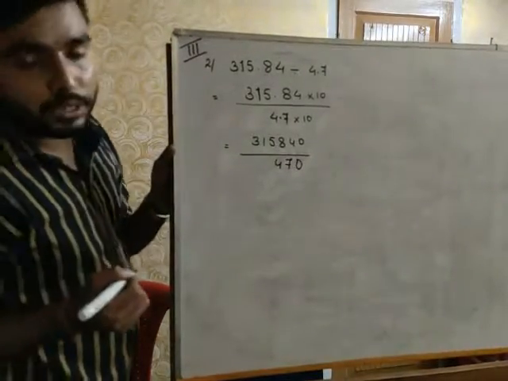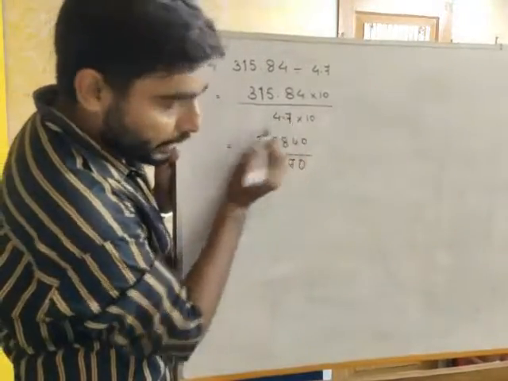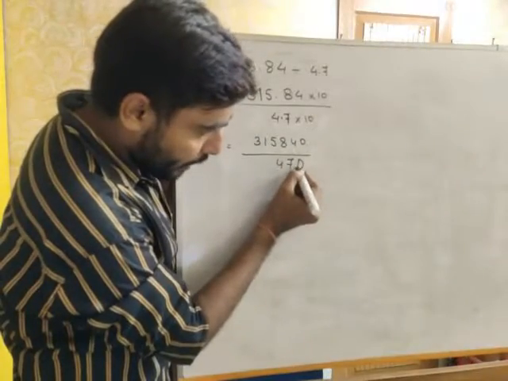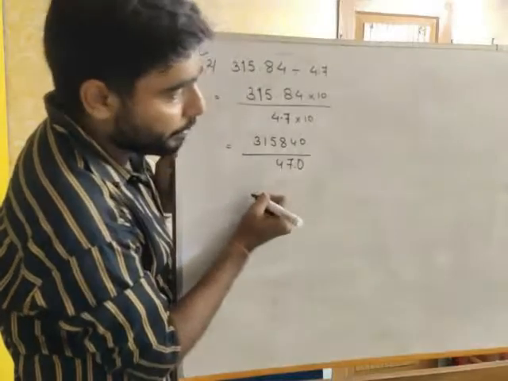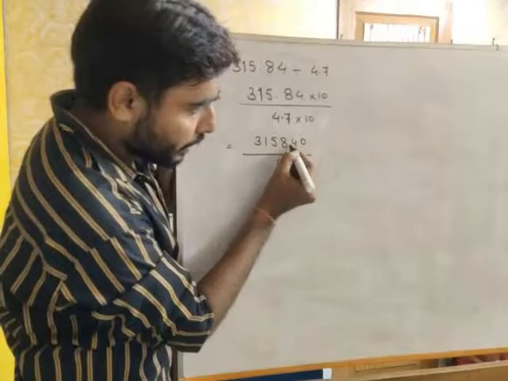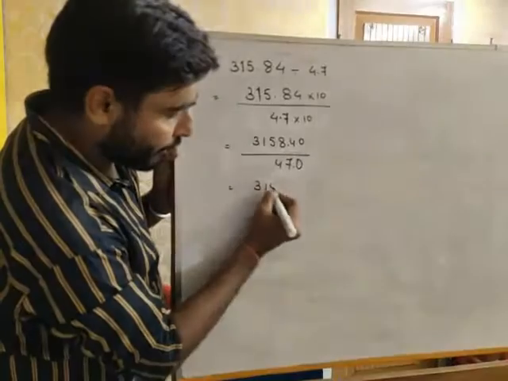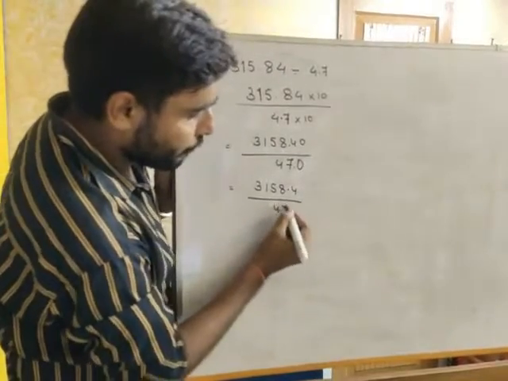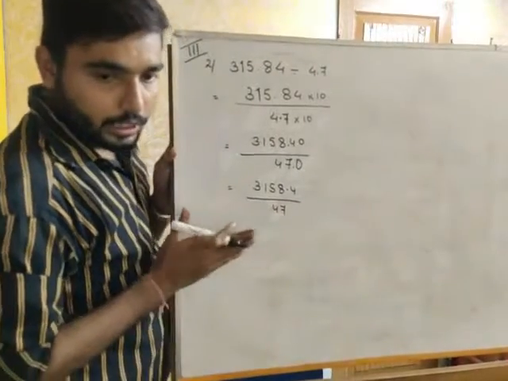Now it's time to see the decimals. The numerator had a digit after the decimal, so count from the end. This is first, here the decimal will be placed. Here the decimal had two places, so from the end 1, 2, the decimal will be here, so it will become 1538.4 divided by 47. Okay, till here any doubt?